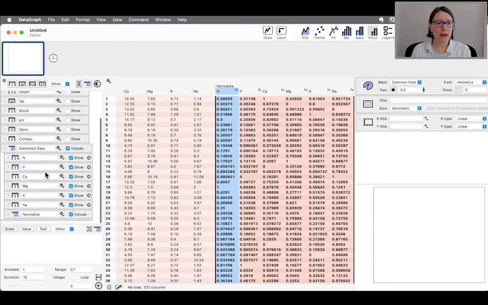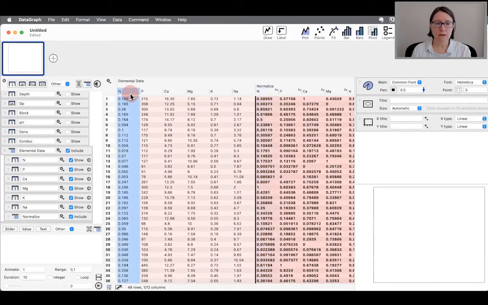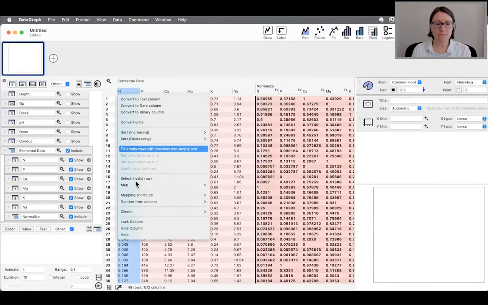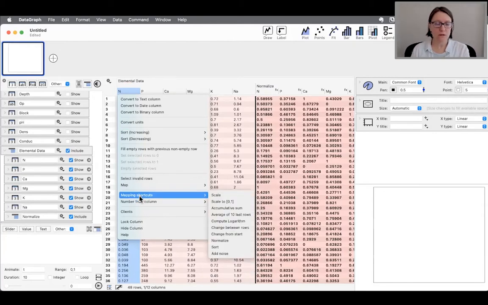So for example, if I wanted to take this column here, and let's see, I think it's under mapping shortcuts. So either clicking the gear menu on the column object, or you can control click from the header. There's a number of shortcuts that are available, just giving you shortcuts to creating different types of mathematical expressions that are useful. So there's a number of them here that are shortcuts. Scale from 0 to 1 is one of them. And that's essentially what the normalizing is.